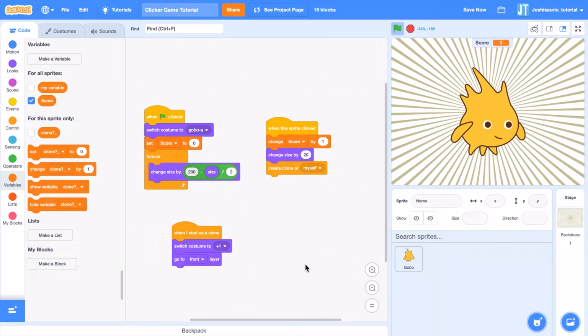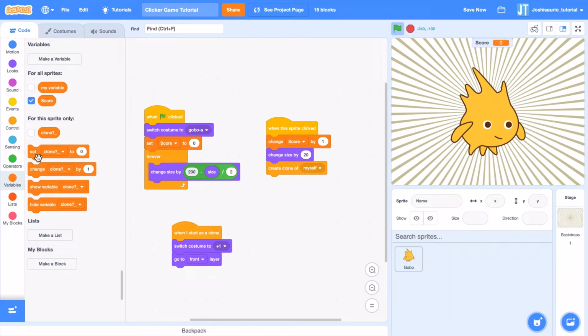So what we're going to do is to use this variable. But how does this work? Well, as it turns out, since a clone is a copy of another sprite, when we select for this sprite only, it's also for this clone only. So for example, if we set the original sprite variable to 0 and then we set the clone variable to 1, then basically it will have its own variable. So the sprite variable would be 0 and the clone's 1, and they can't change each other.